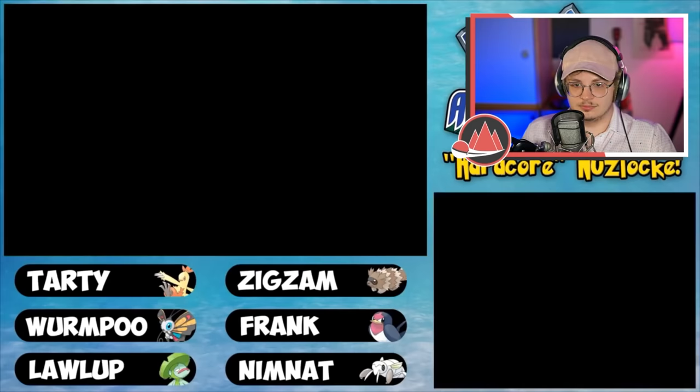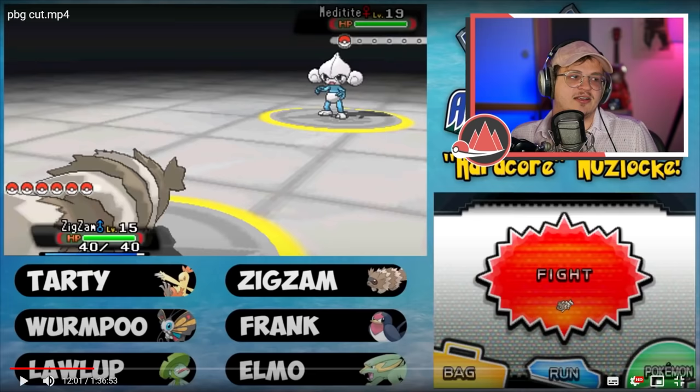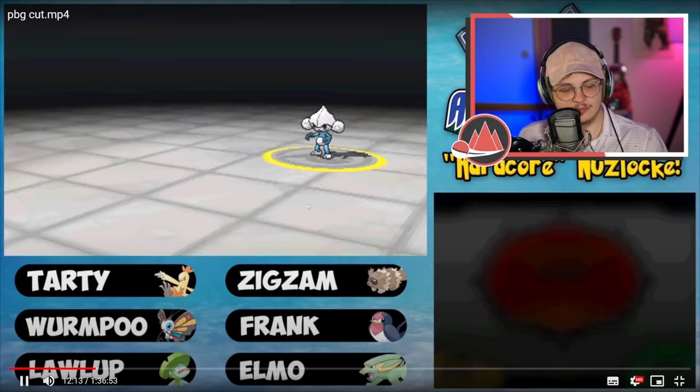Who's here? Who do we got? What the? Not bad. Electrike? What is that? That's freaking awesome! Electrike, pretty good. Manectric gets Intimidate, which is the best ability in the game. Decently fast. It's got Electric-type moves to zap Flying and Water-types. It's pretty okay.